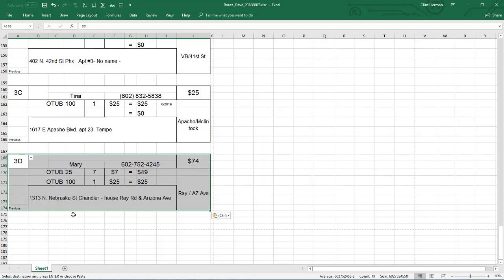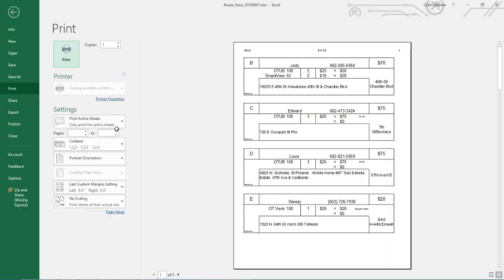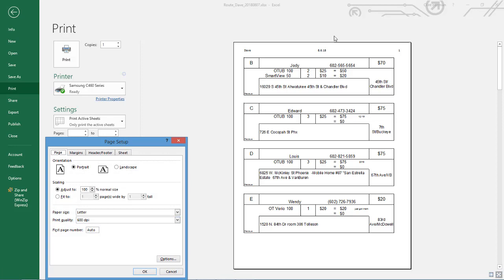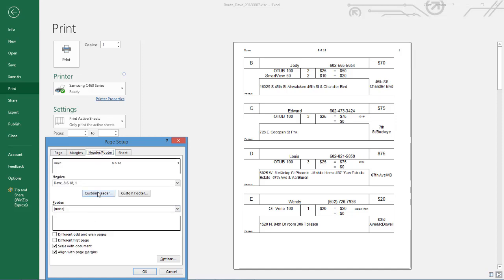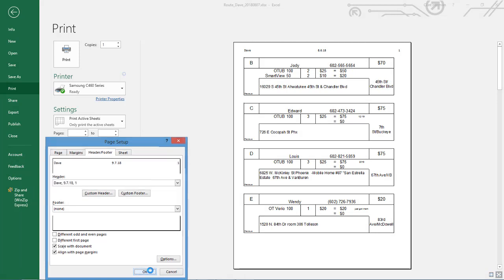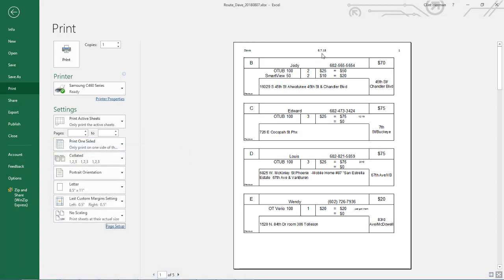Okay, so I've added all of the entries from Friday on the DO sheet to the new copy of the driver route sheet. The next step is that you have to go into print preview and click on page setup. We have to change the date reference right here. So we're going to go to the headers, footer tab, custom header, and then change the date. You want to keep it in the same format, just like that. You can see it pretty much updates immediately, and we always have Dave over here in the left corner, the current date in the middle, and page numbers in the right corner.